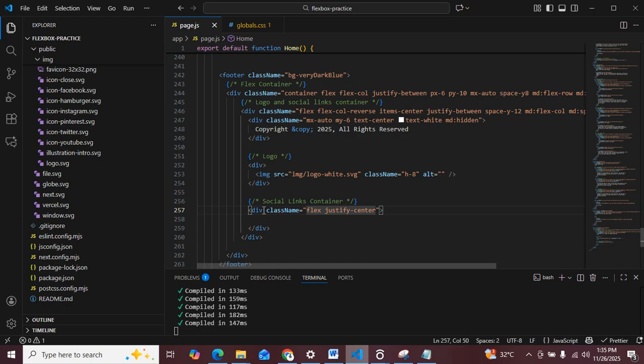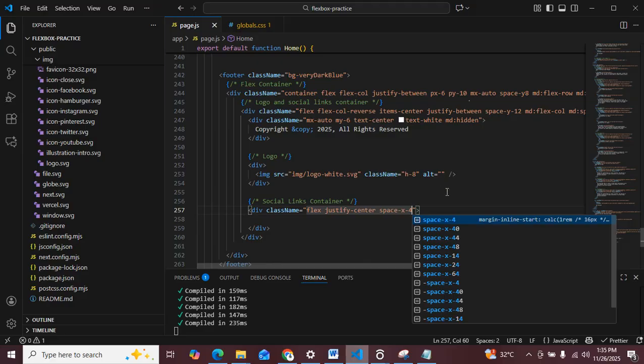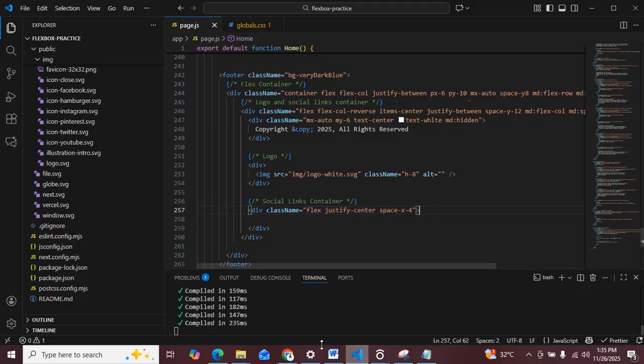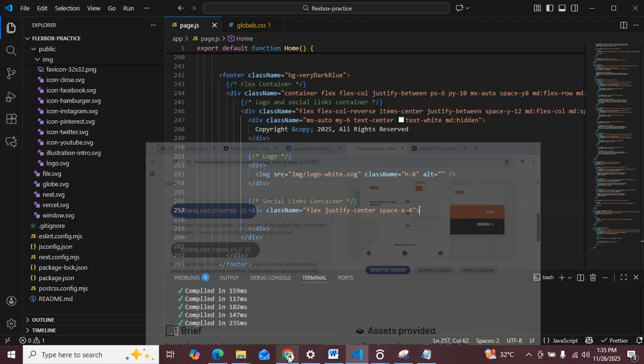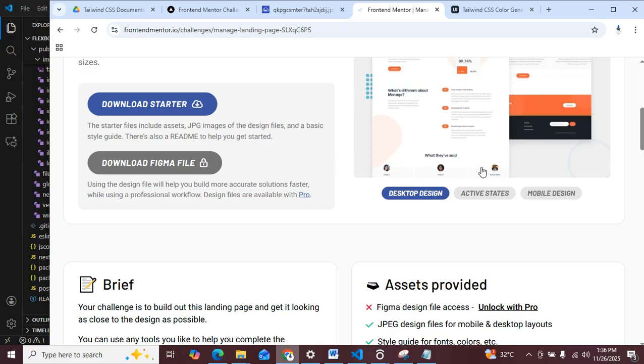Okay, so there's a container that's going to hold all the social links, not the menu itself.